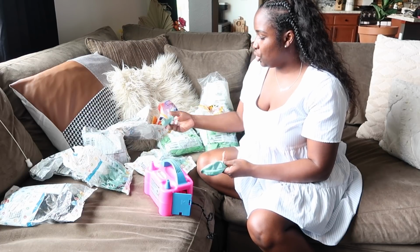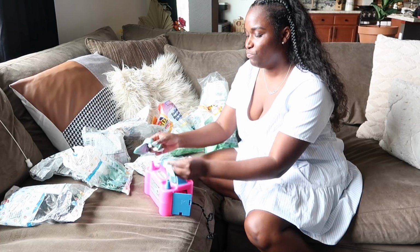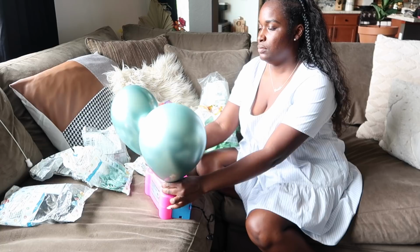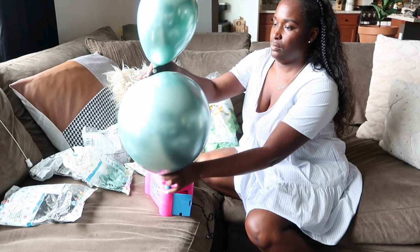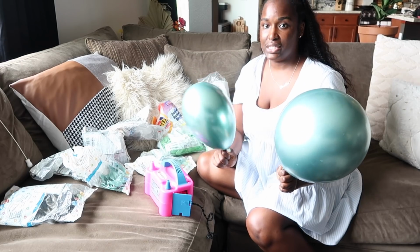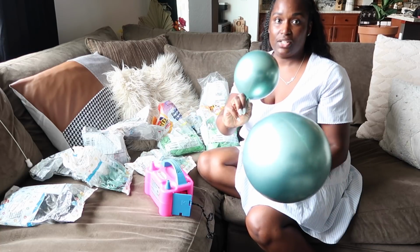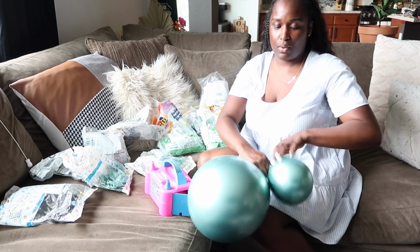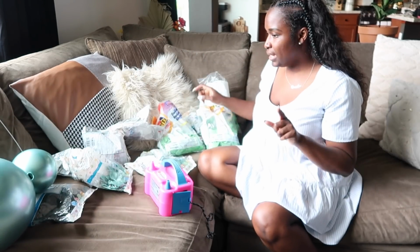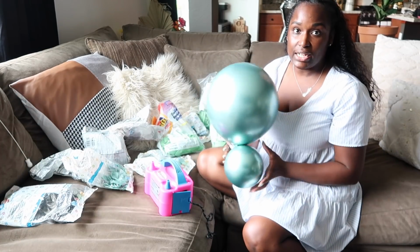So I prefer to use, oh, this one only has 19 and 6. So let's see how this comes out. So this is a 19-inch balloon, so it can get pretty big, but because I only have 6 inches in this color, I'm not gonna blow that as big. And by pressing down and releasing some of that air, that rounds them out, and we're gonna tie these 2 together. And the first one I did was the Shiny Rose Gold. This one is the Shiny Green.